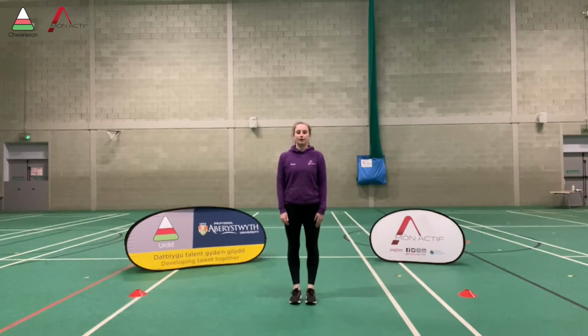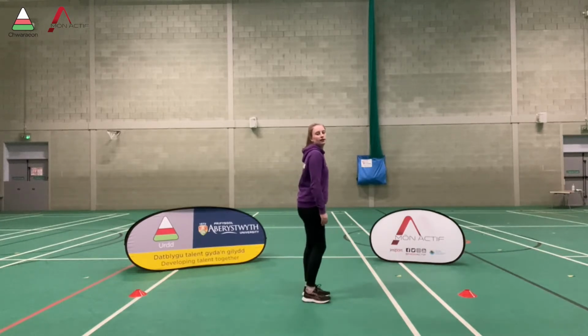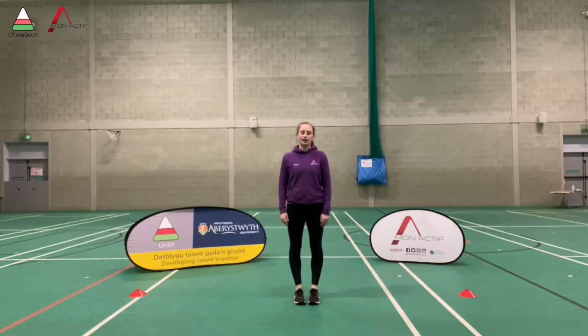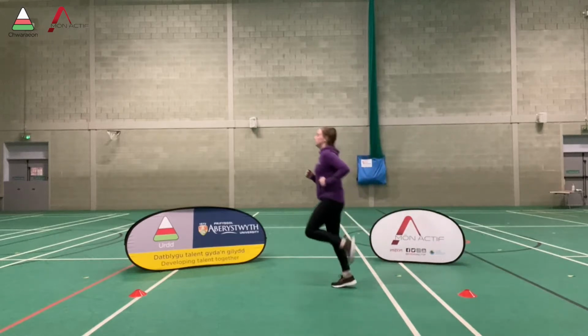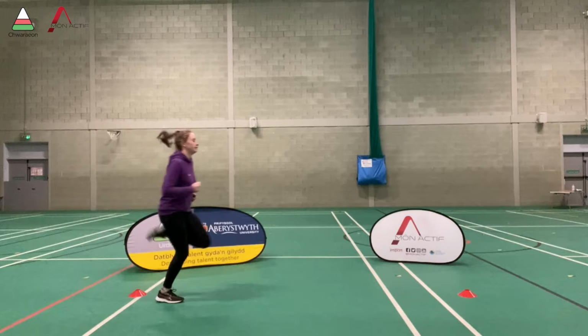Nesa, dyna ni am wneud heel flicks. This time we're going to do heel flicks. So we're going to kick, cic yn ôl, un ar ôl y llall. Dyna ni barod. 3, 2, 1 y ffwrdd bach chi. Da iawn.